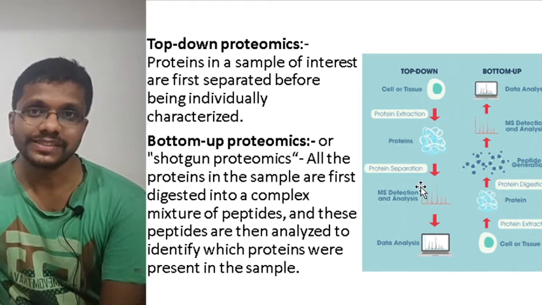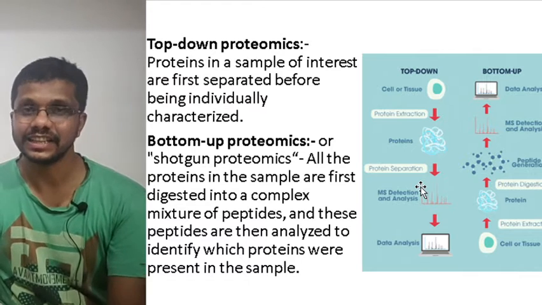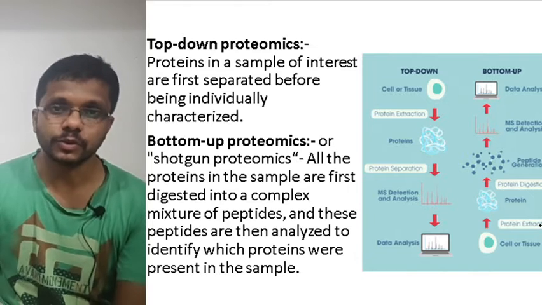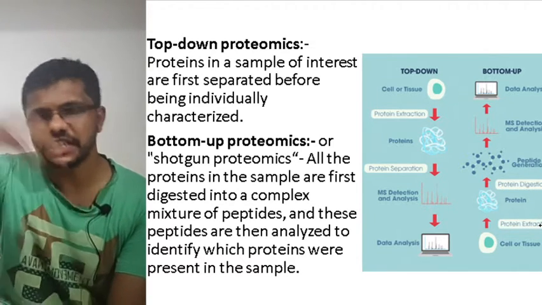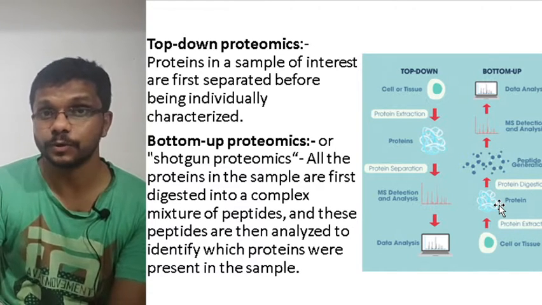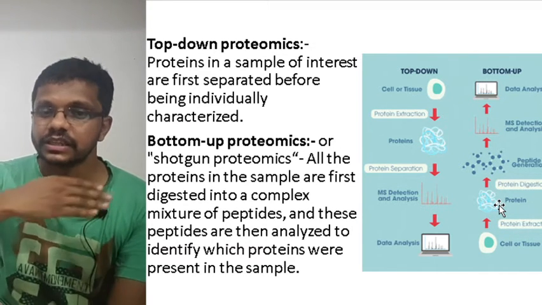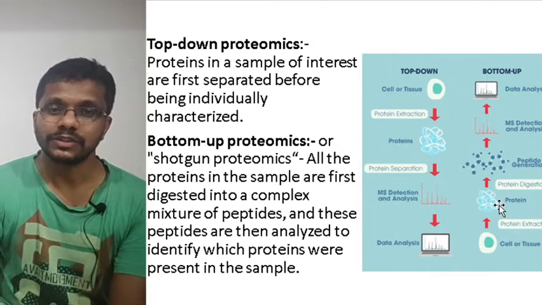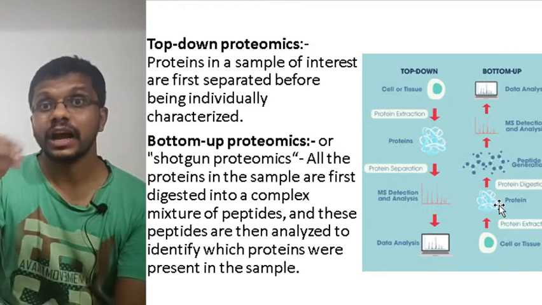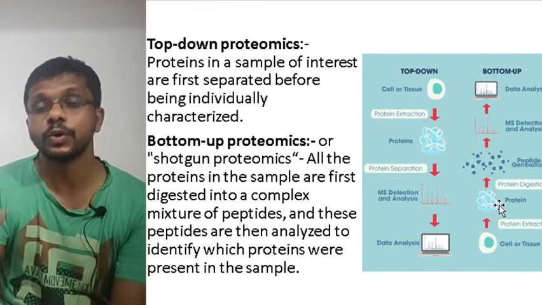The bottom-up proteomics is also called shotgun proteomics. It is just like the shotgun approach in metagenomics. So in the shotgun mechanism, what we do, we just extract the protein. So if you are extracting the protein from a tissue, we will get many different types of proteins. And we actually do not isolate or purify the protein. Without isolation and purification, we convert it into peptides and do the analysis. So such type of proteomics is called bottom-up proteomics. So in top-down proteomics, we are purifying the protein and we know which protein we are working on. Okay, but in the bottom-up approach, we do not know which protein we are working on.